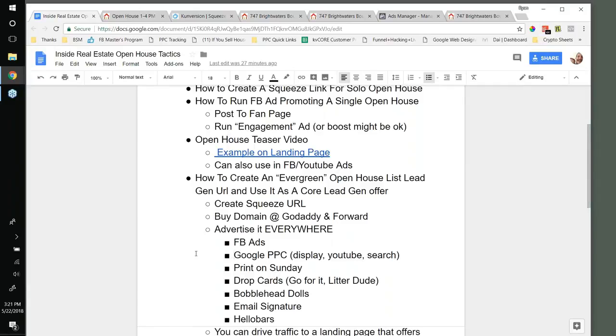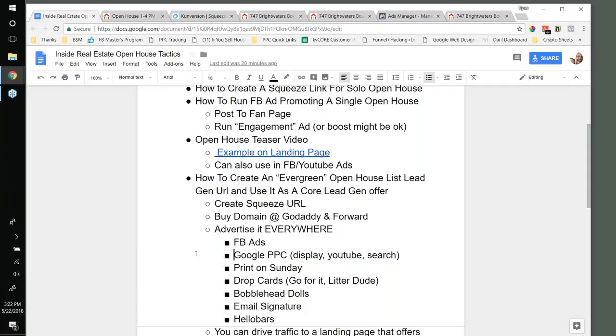The cool thing about the IDX squeeze pages and the landing page generator is the tools are the same in both platforms. So once you have those elements nailed down, you can use any of these features that Ryan is speaking to going forward into Facebook and then Google PPC, which is neat. Yep, so this works for either platform. I happen to still be personally on the old conversion. I think I'm going to be pushed over to the core in the next few weeks. But yeah, this should all apply.